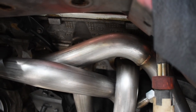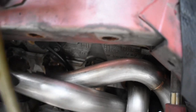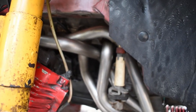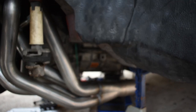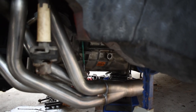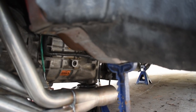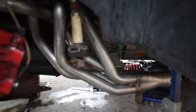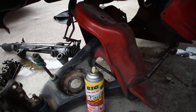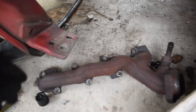The hardest bolt to tighten was, I believe, this one right up here, but other than that, so much easier than the passenger side. Now that I got the headers on, I'm going to jack up the transmission and lift up the engine as well, rebolt my support bar for the transmission, and then do the reverse process to put my K-member back on.